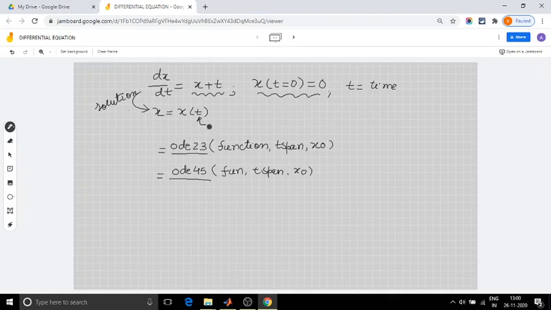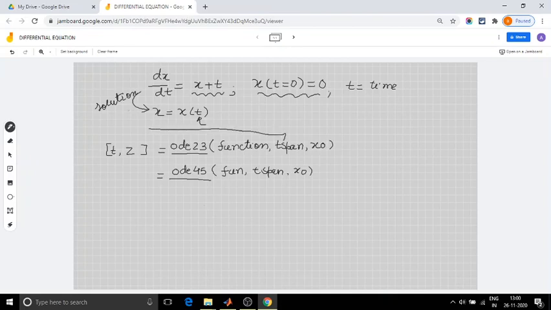This is how you write the syntax. When you write this and give the inputs, it gives you the output. What are those outputs? You write here T and Z: T is basically time, and in the second variable it will store your output, which is x. Whatever name you want, you can write it here. The first variable you enter in the square bracket corresponds to the times at which you want the solution.